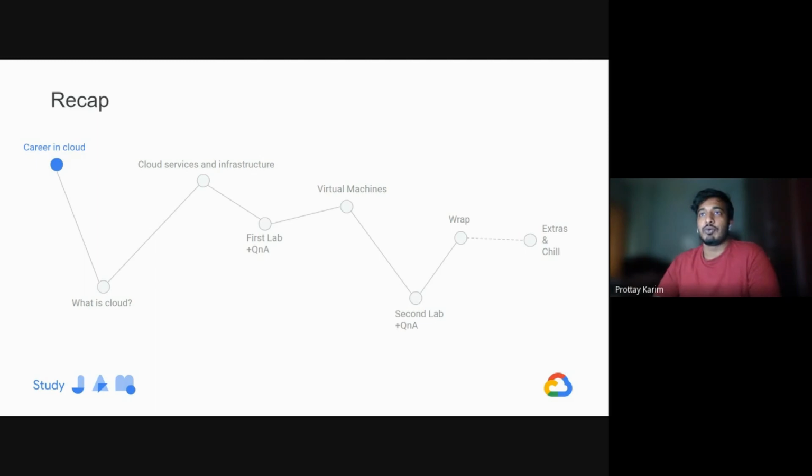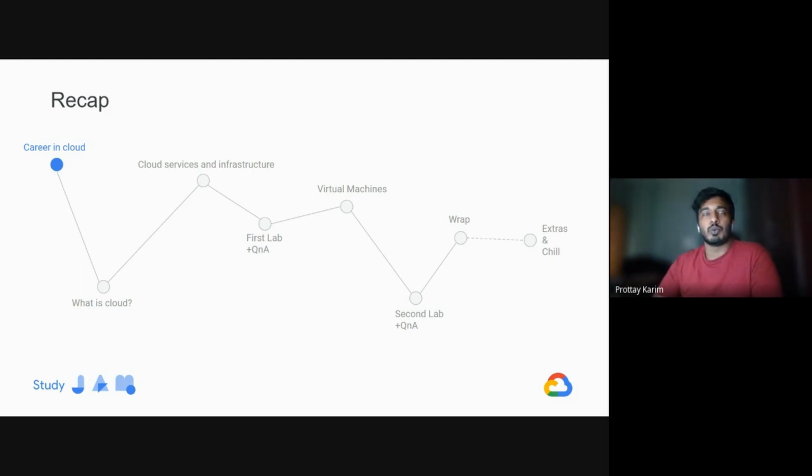Quick Labs also has certifications for AWS, and we also showed a career specialization certification from Google that's available on Coursera. That was the discussion on career in clouds.